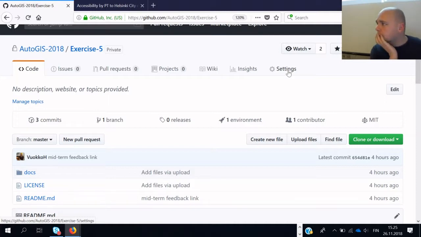One thing to know: all your exercise repositories are private. You can keep them private, you can also publish them, but then the map that you publish using GitHub Pages will be public. Just so that you know. The repositories only we can see, but the HTML GitHub Pages will be out on the web. That's a good point.